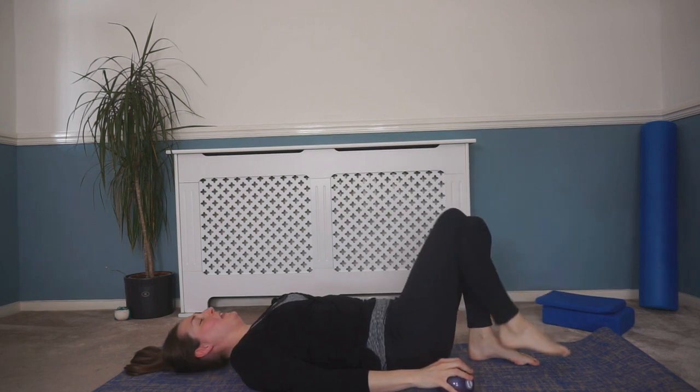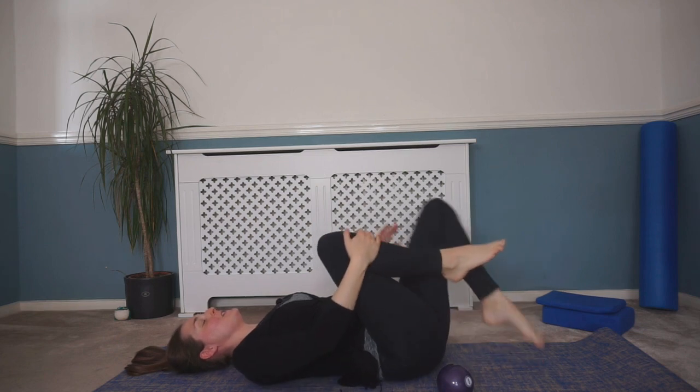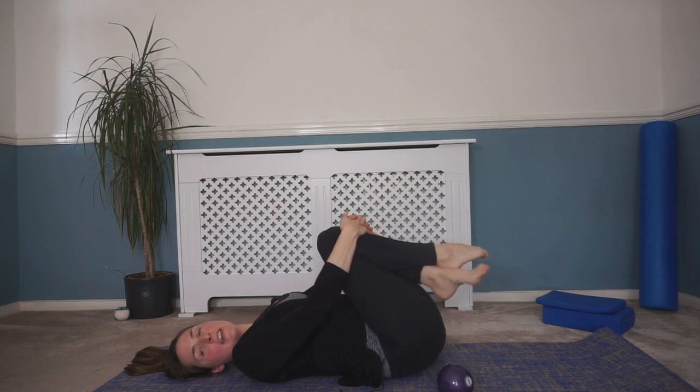Well done. Lowering that leg. So really much harder when you add those weights in as well. So let's bring those knees in one at a time and just have a nice little hug. So we're taking a nice breath in and out here.